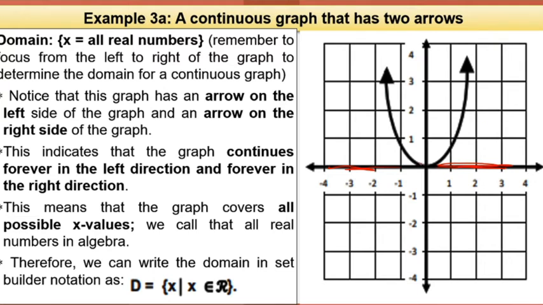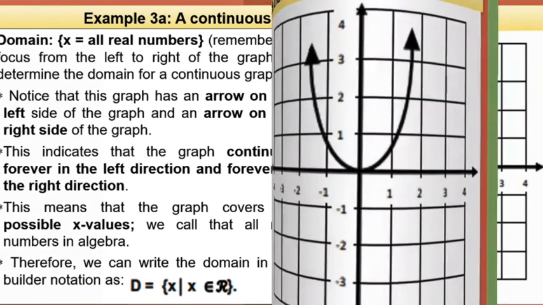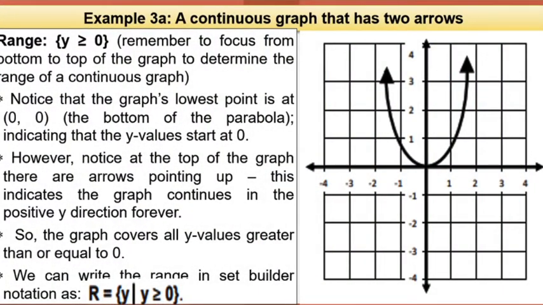So, kung itong graph natin, dito lang siya pumasok sa may positive, ang mangyayari niyan, puro positive lang siya, kasi nag-e-extend yung ating line. Next. So, dito naman, kung titingnan mo siya, pag kukunin naman natin yung range, dahil pataas lang siya, ibig sabihin puro positive numbers lang yung y values natin dun. Kaya yung magiging range natin ay y such that y is greater than or equal to 0. Kasi tumama siya mismo dito sa may ating origin.